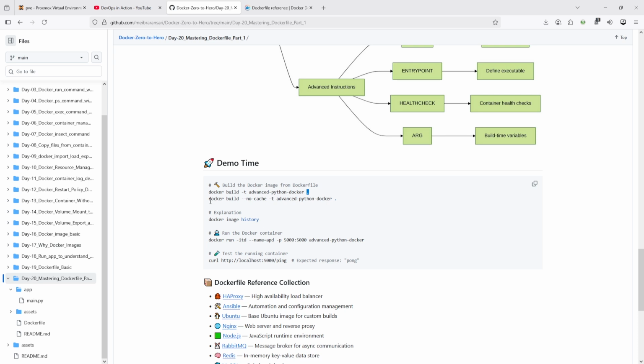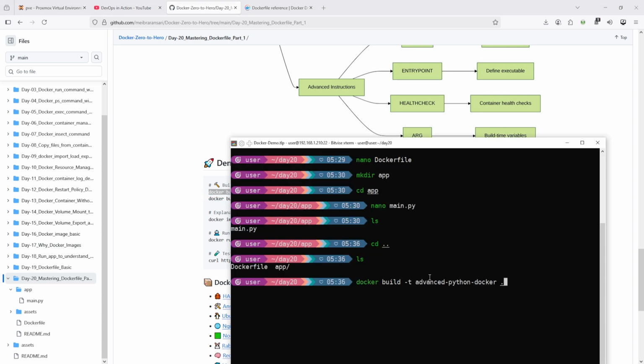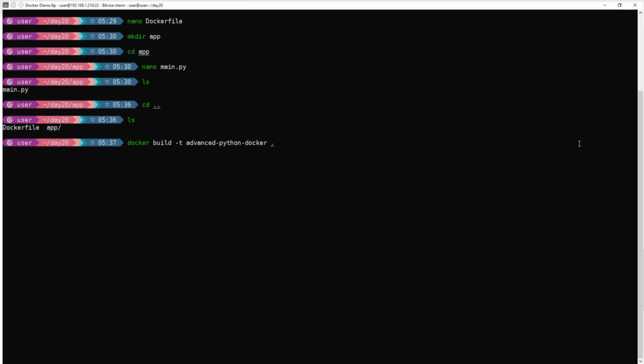We will see that in the cache videos, but as of now just see this one. So I'm going to use this command and want to show you. Let me maximize it.